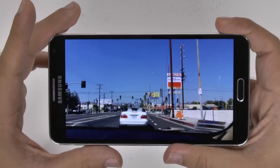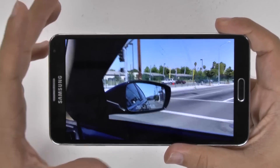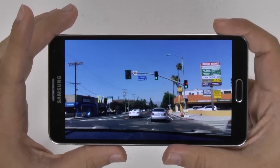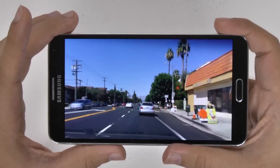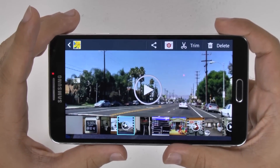This frame rate is meant to be on the HD 1080p 120-hertz TVs and 240-hertz TVs. It just really looks amazing, so I definitely suggest you taking a look at this and trying it out. It is by far the best feature on the Note 3 and one of the most hidden ones. If you have any questions on this feature, feel free to ask. Guys, this has been Ricky, the Android Guy.